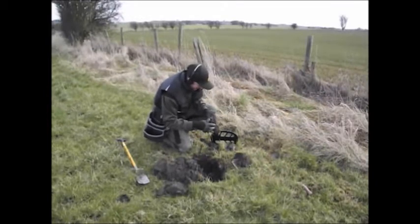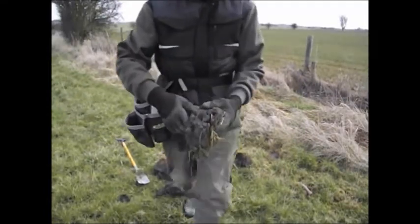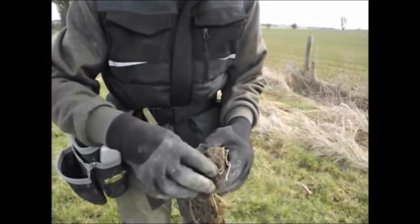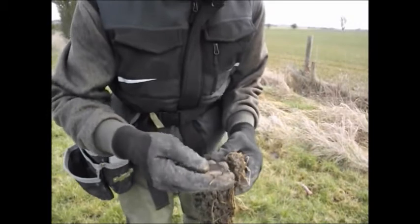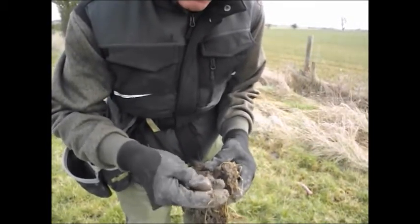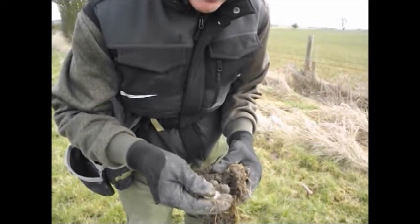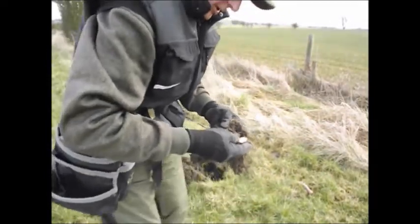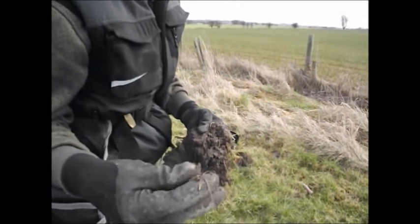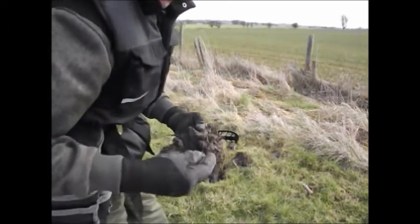Ha ha ha! Look at this. Have a look at that beauty. See it? Just there. Look at that. That, I think, is a half crown. Have a look on the other side. Yeah, it's King George. It's a half crown. That's a beautiful coin, that. Look at that. Ho ho ho! It's a right little cracker. Look at that beauty. Ah well, it'll whet the appetite.